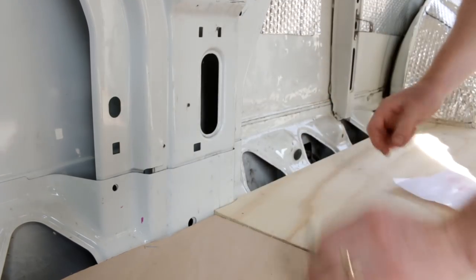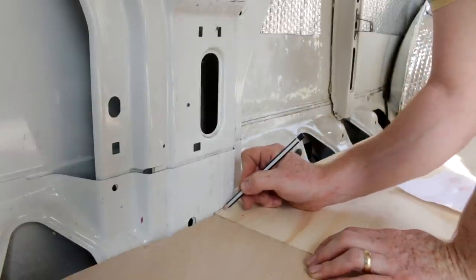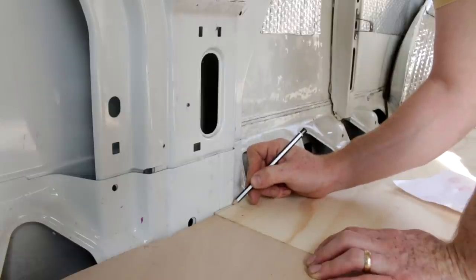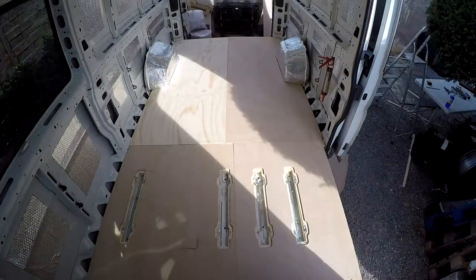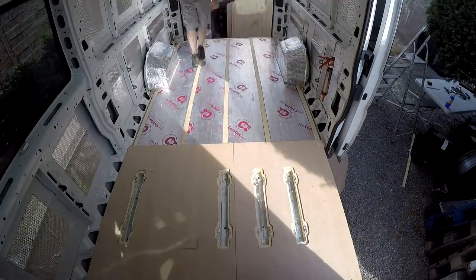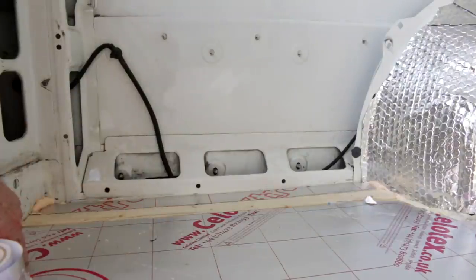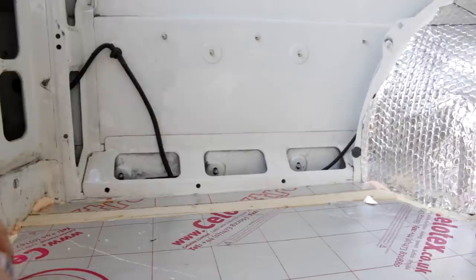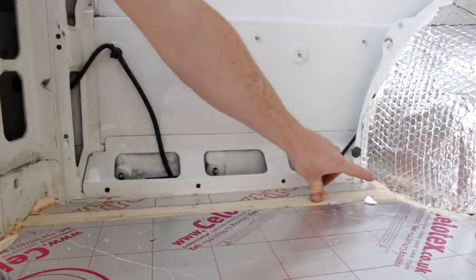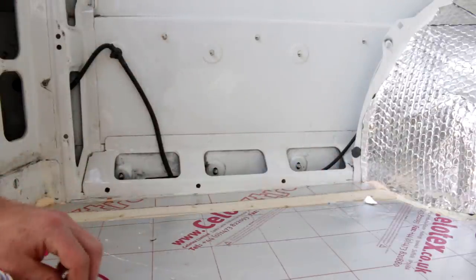So I'm just gonna trim. It sounds stupid, but we're never gonna be able to get to this once the flooring's down, and it's just one of those annoying squeaks that might occur. Although my preference is not to use any expanding foam where possible, I might have to use a little bit, just in these corners, just to make sure we've got no gaps at all. I've just done a little bit there.